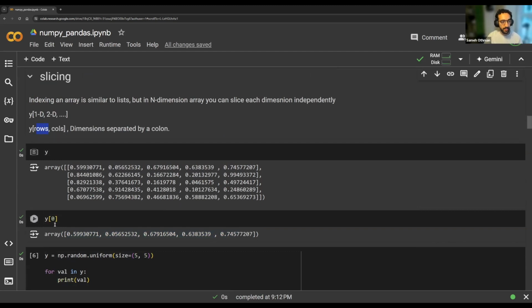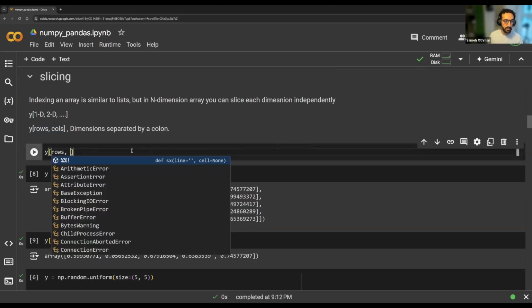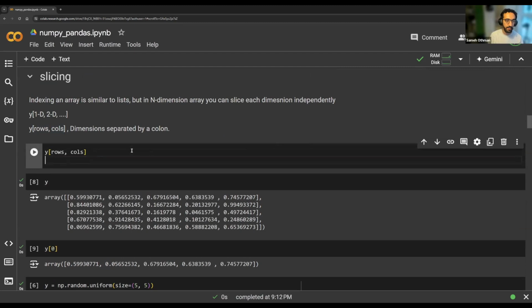For the columns, it will assume all of them. The values that we can use in the index go like this: for rows, columns. For the rows there are the start, end, and step, and for the columns there are also the start, end, and step.